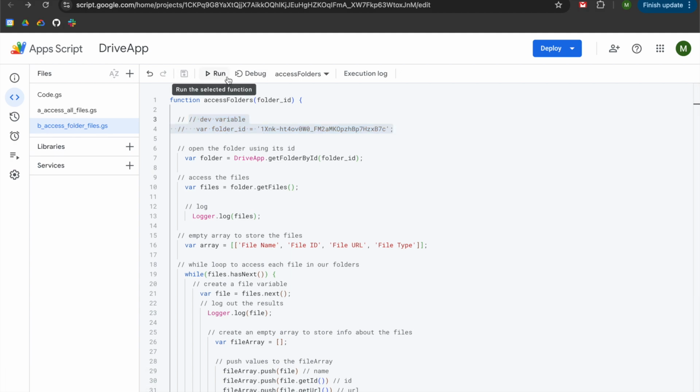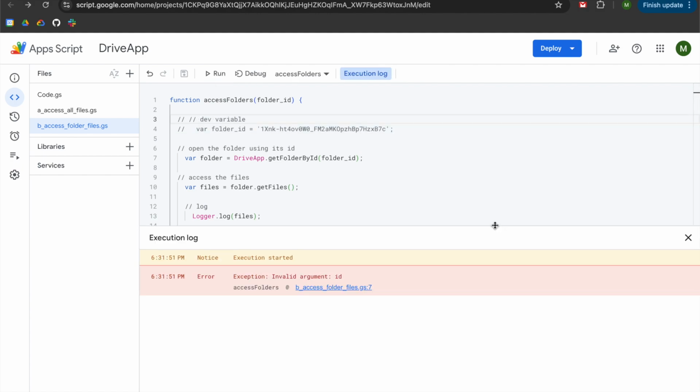You don't have to do this, but I just want you to see that we are now getting an invalid argument on line 7, and the reason for that is because the folder ID no longer exists. So we had this development variable here that was declaring the value for folder ID, which was an actual folder ID structured as a string, which allowed us to get that array.